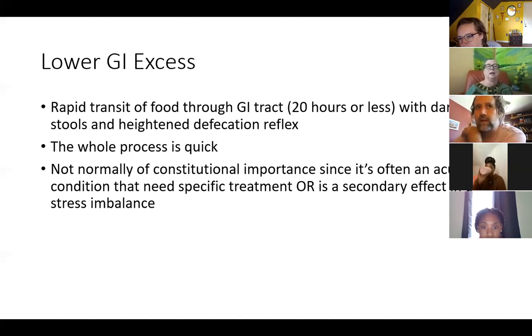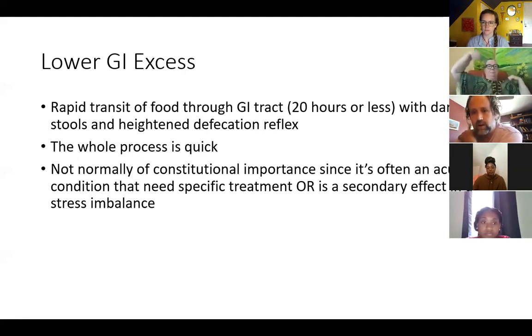I was just going to say, I don't remember who asked that question about how you can tell, but in addition to what Kayla said, I'm allergic to wheat. I don't have any problems with gluten, so I can have gluten as long as it comes from other sources like rye. But if I eat too much wheat, in addition to the lower GI problems, there's a huge amount of inflammation in my body. I can feel it in my hands, my shoulders, my knees and my hips. All my joints ache if I eat too much bread.